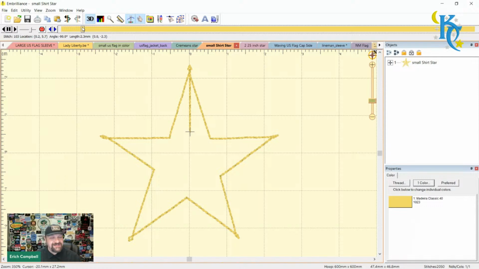On really large satin stitch stars, we want those little teeny tiny points, or on very small stars and on large stars where we're coming to a point, we don't want to extend the satin too far out to be too small. You can use these to make really sharp points.